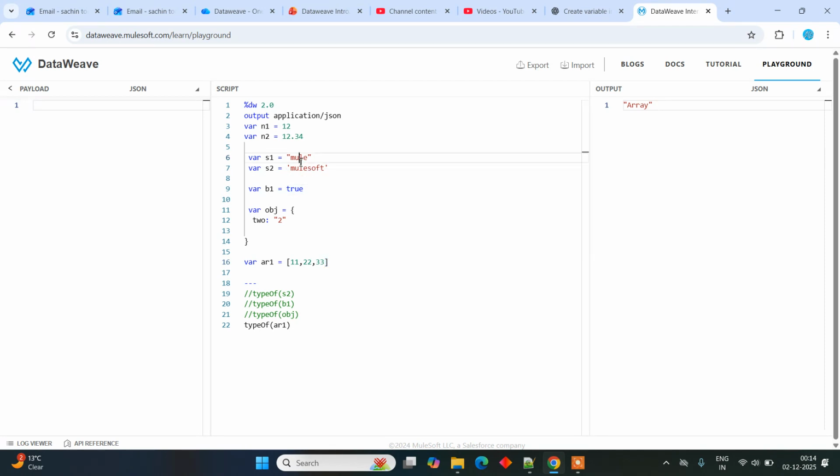And now you know how to create a string. Anything you write inside double quotes or single quotes is called a string. Booleans contain two values, true or false. Likewise, we know that numbers can contain decimal and floating point values. So I hope I have covered everything in this video.